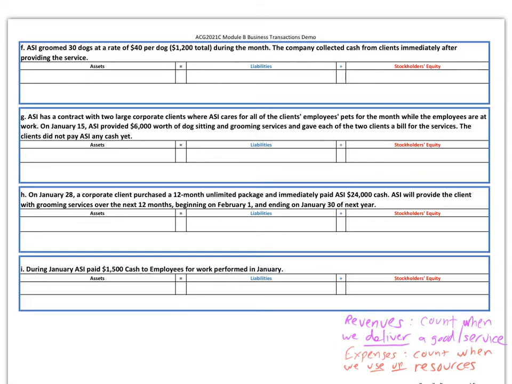Let's look at these examples. The first one: we groom 30 dogs at $40 per dog for $1,200. Two questions to ask: did we collect cash? Yes, immediately — so we increase the cash account by $1,200. Second question: did we deliver a service? Yes, we groomed the dogs, so we're going to have service revenue increasing by $1,200. These are two different things that just happen to occur at the same time — we did the work, so we record revenue, and we also collected cash, so we record that increase to the bank account.